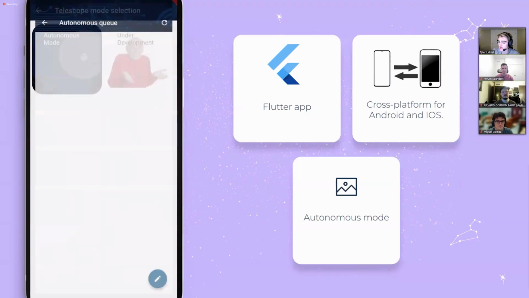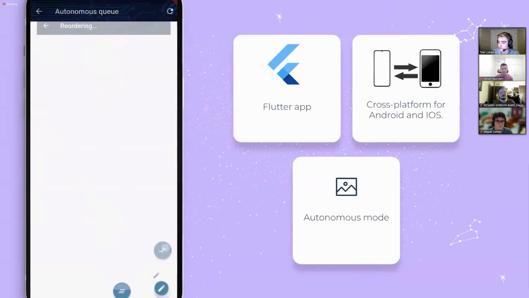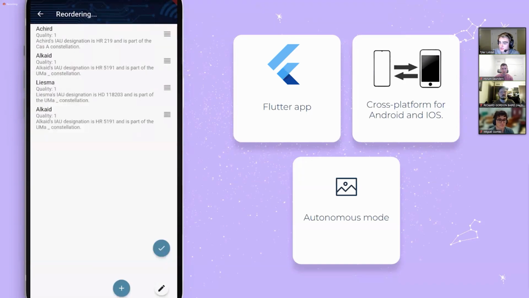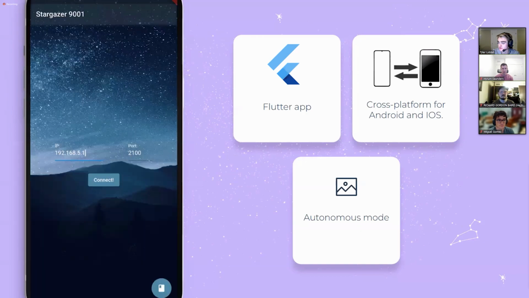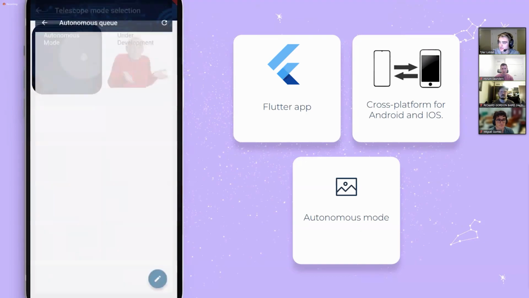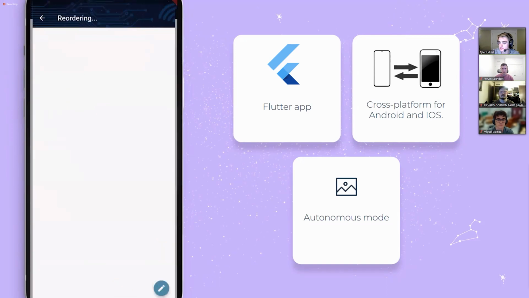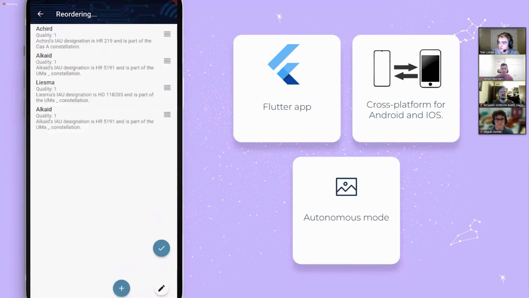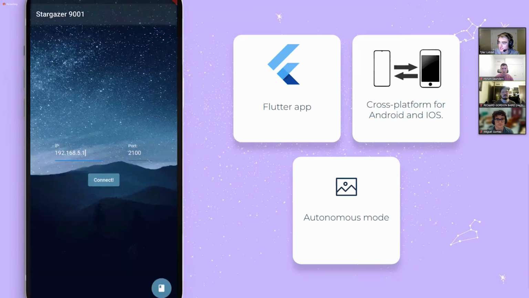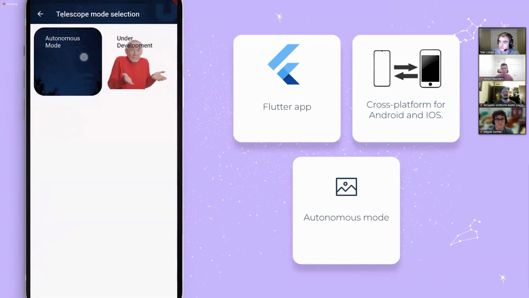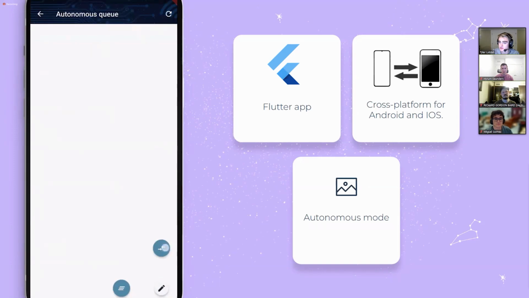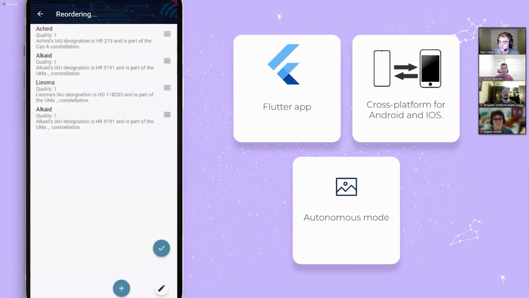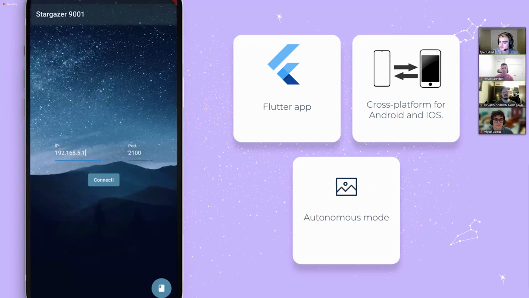And then this is the Stargazer app. It was written with the Flutter framework. It's compatible with Android, iOS, and even a web app. We implemented what we call the autonomous mode. It lets users search for stars that are available in their sky and select an image quality. This is where kind of all the magic happens. So it'll command the setup to slew and take pictures of the requested star, get images back, process and stack the images, and then return the final image so that you can see it within the app. And so this is where we can take a lot of the hard parts of astrophotography away and make it a lot simpler from the user's perspective.